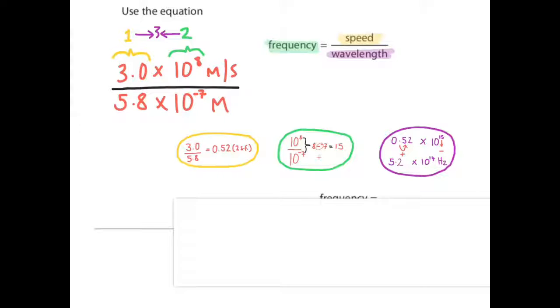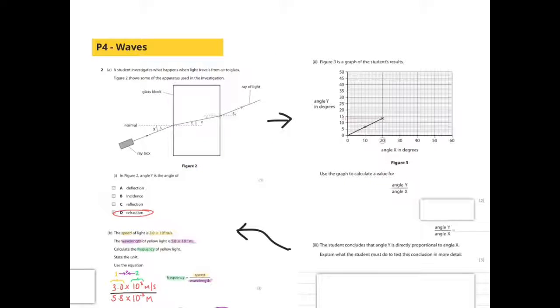If you want to do really well in a physics higher paper, whether it's triple or combined science, you must get familiar with these multi-part equations. But once you get these, it's almost guaranteed marks. It's just a process you have to follow, and it shouldn't be something you should be scared of. Okay, back to our refraction practical.